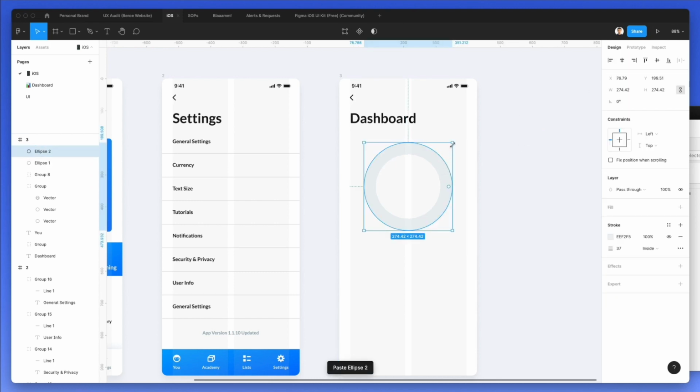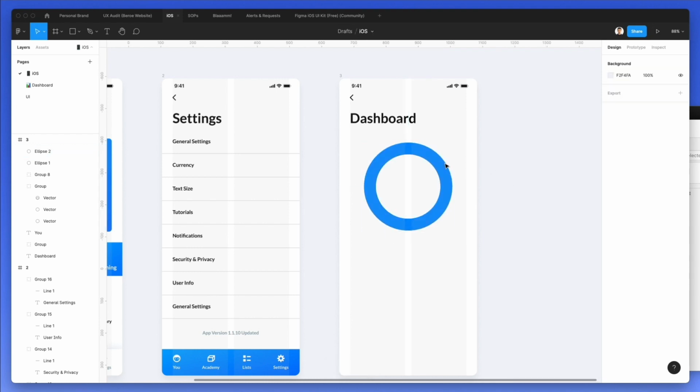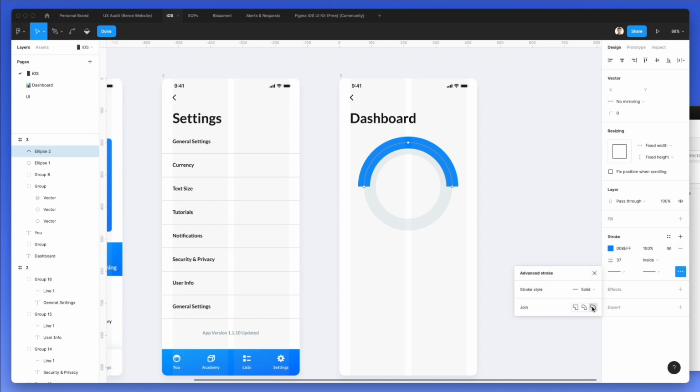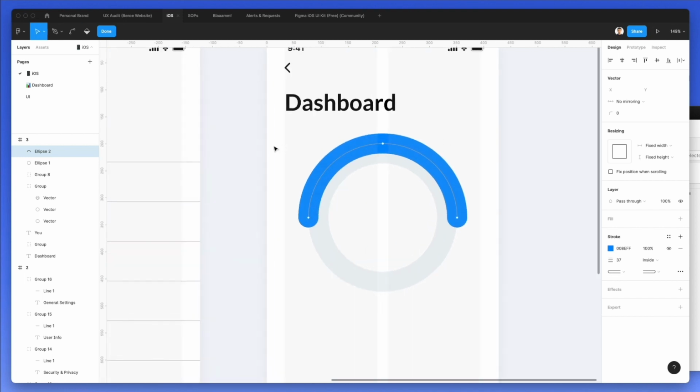Now I'm going to create a duplicate of this oval. I'm going to give it a completely different color. I'm just going to go ahead and basically try and figure out a way to round up these corners. Yep, just like that.